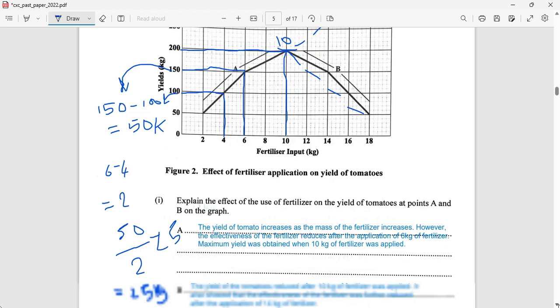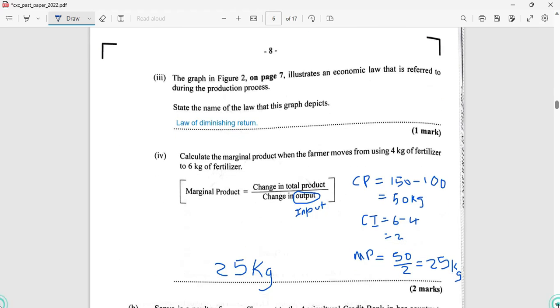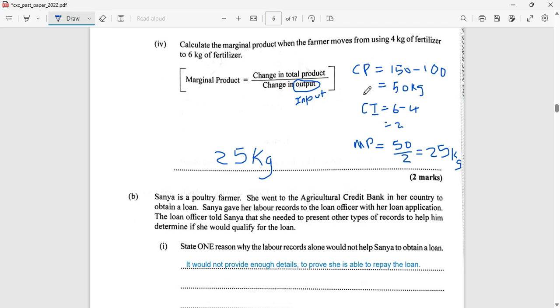This here is the calculation. Now if we are going to be using the output, I don't know, I think probably we are going to be using some inverse formula, but I am not too sure on that. I don't know if I have forgotten something somewhere, but if I have, please correct me in the comments. So the top part here would be the change in the product or the output, and the bottom part here would be the change in the input: CI for change in input, CP for change in product. I would use a triangle to show that. Marginal product is calculated by the change in product divided by the change in input. You would have gotten 25 there.